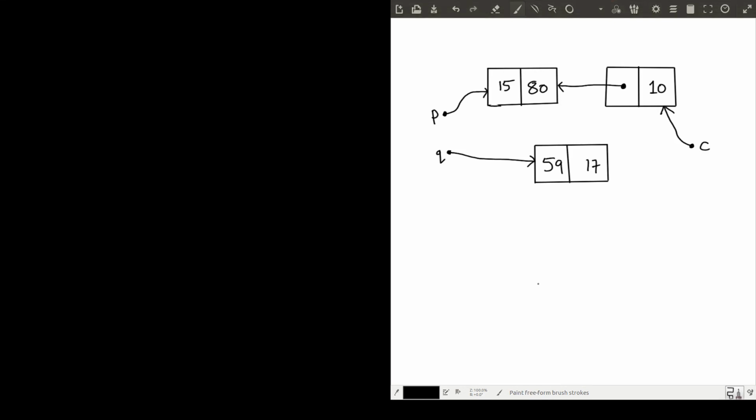Now when I get c.center.y, let's make a prediction. C.center, we need to follow the pointer from C. Center is the first field, so that's this value here, this pointer. To get the y of this center, we need to follow the pointer to get the vector. This is the object that represents the center of the circle C, and the y field has the value 80. So this should give me the answer 80, and that's what it does.